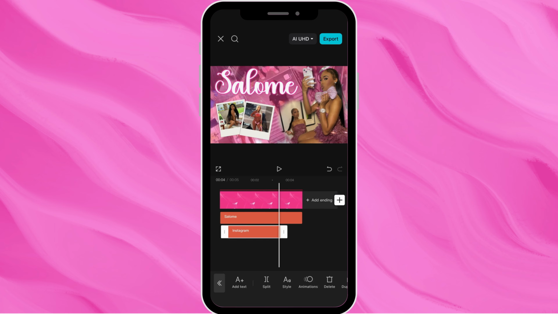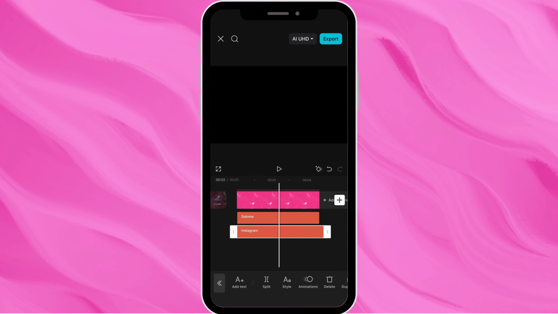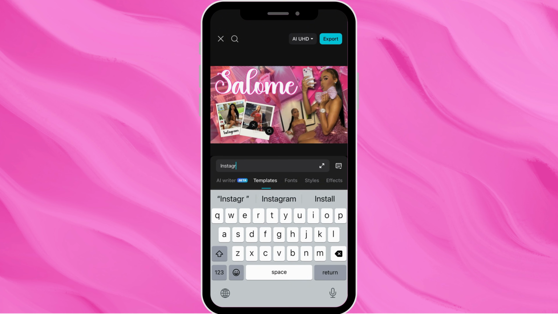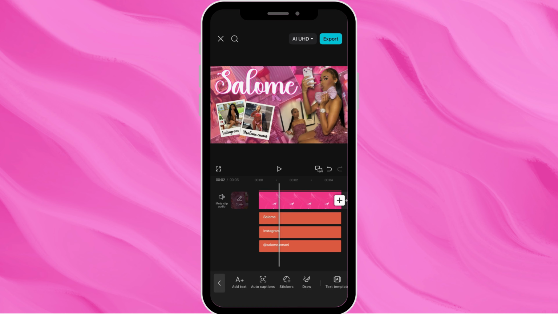and I'm going to click duplicate, and we're going to add the social media username that correlates with whatever social media it is. So I'm just duplicating where it says Instagram, I'm just double tapping on it, I'm deleting it, and then I'm just typing in her username. For yours, you would type in whatever username you'd like, and you're just going to adjust it in the Polaroid.